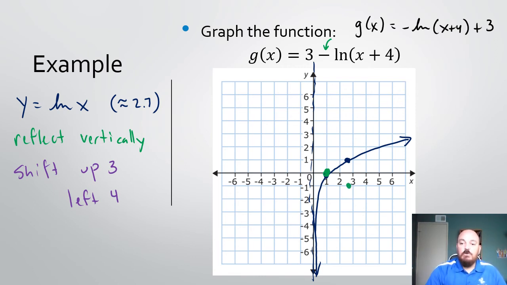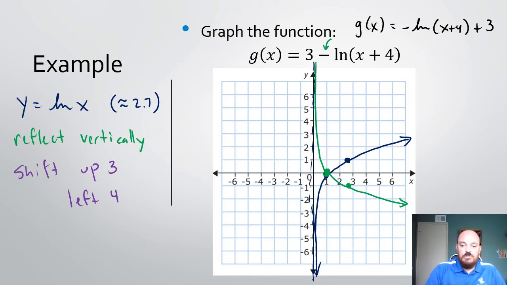So make this point right here. And then when you're drawing your graph, instead of starting at the bottom, you start at the top. And you curve right through those 2 points. And that's a good vertical reflection right there, just by focusing on the asymptote and the 2 key points.